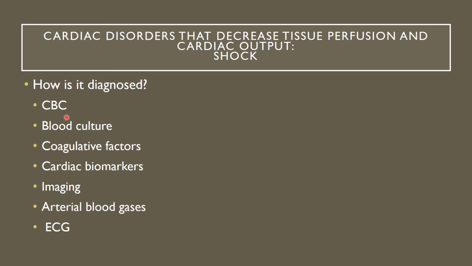So in this complete blood count, you're going to be also looking at the blood characteristics, so the pH of blood, and if that is low, your arterial blood gases are likely going to be low as well. Right? Your ECG may show abnormalities because now you're starving your cardiac tissue of oxygen, right? And so if you're starving that cardiac tissue of oxygen, the sodium potassium pumps can't pump normally, they don't have the ATP to function properly, and so you can't restore membrane potential back to its original condition.